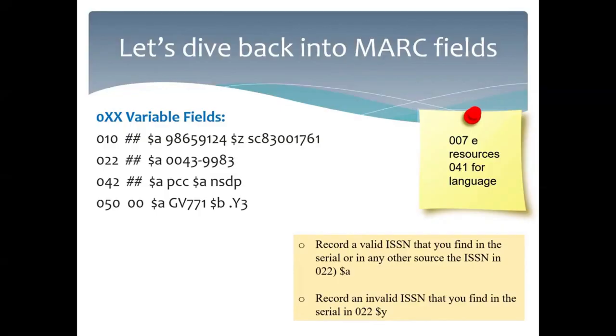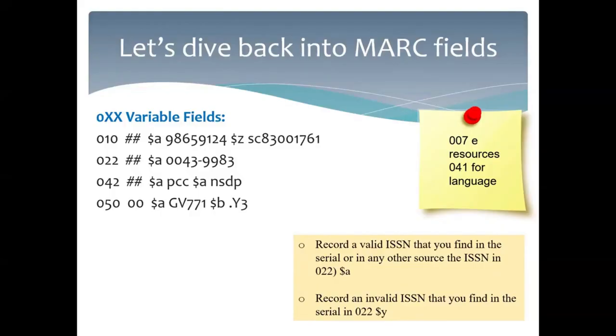If you are doing original cataloging and you find a valid ISSN, that is the International Standard Serial Number, then you can put that into an 022 field.